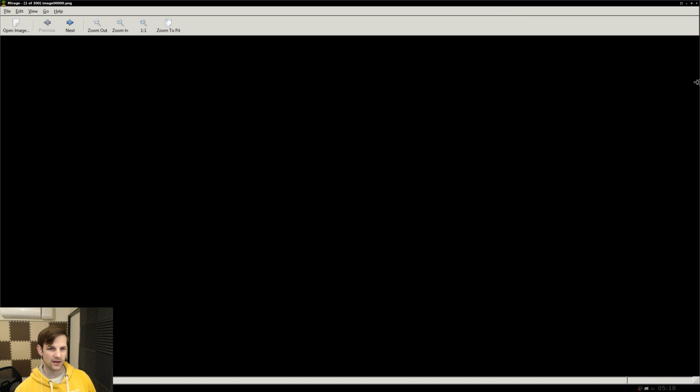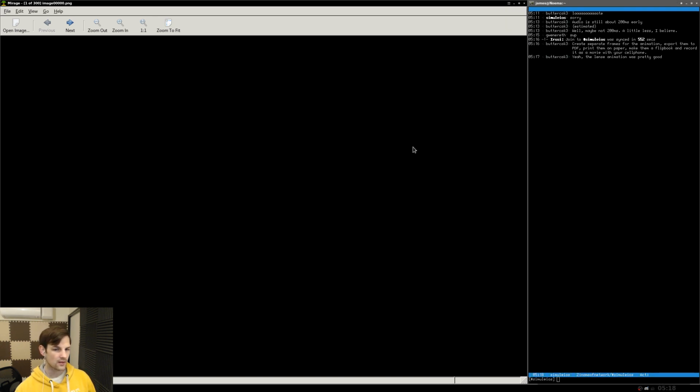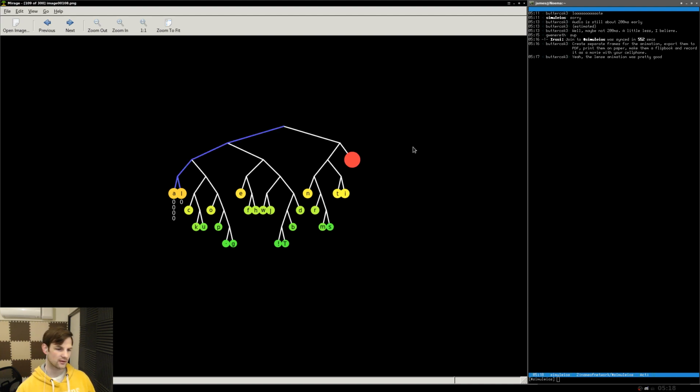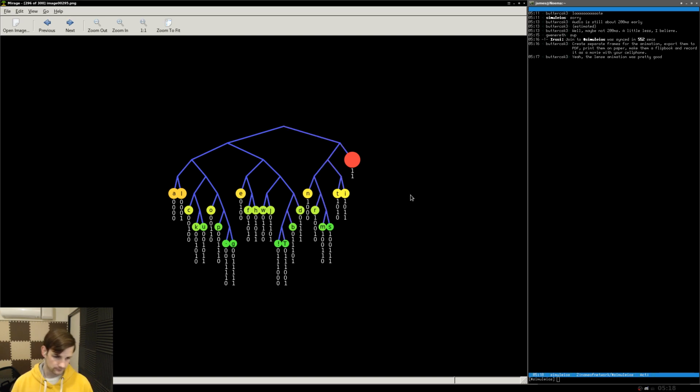It is currently black because there's nothing in this image. But if we scroll down, we get all of the characters and stuff being drawn. We have this being drawn, and all of this being done. This animation would be incredibly hard for me to do in OpenGL, but it would be possible. The issue I have with doing it in OpenGL is that the way in which I'm drawing everything is very convoluted and weird. That's one problem. The other problem is that it's done in real time. And this is actually a bigger problem than I thought it would be.